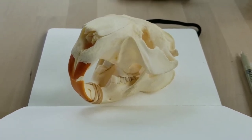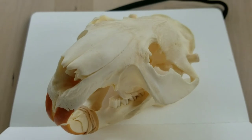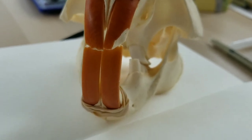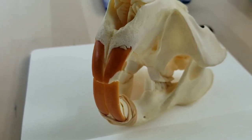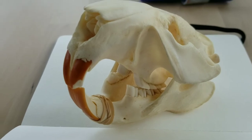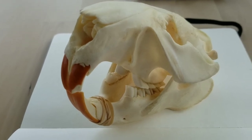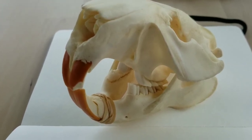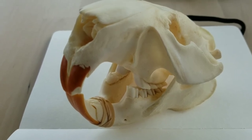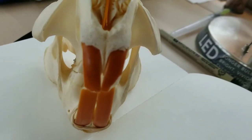So what I've chosen to draw today is part of this beaver skull. I borrowed this from the Johnson County Conservation Board, and you can see these giant chompers. This guy's in a little bit of rough shape because he's got a rubber band holding that lower jaw together. So I'm probably just going to draw the upper one because I don't want to accidentally bump this and break it. But anyway, these beaver teeth are just like any other rodent's teeth, in that because they're chewing on something all the time, they have to have this adaptation that their teeth continue to grow. Because if they didn't, they would wear their teeth down to nubs and they wouldn't end up surviving. So their teeth continue to grow and grow throughout their lives as they're doing all this chewing.